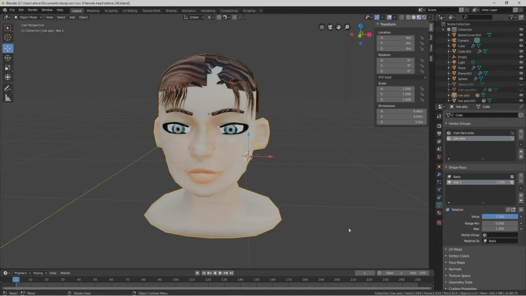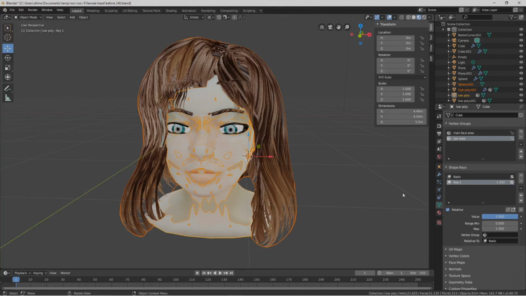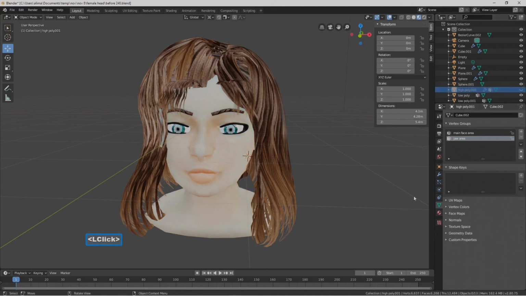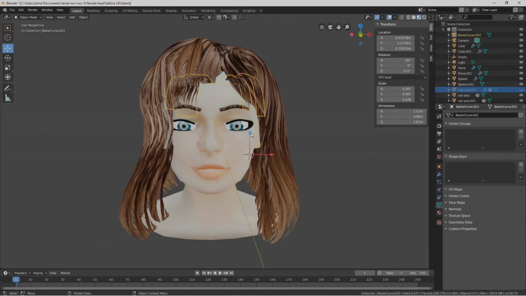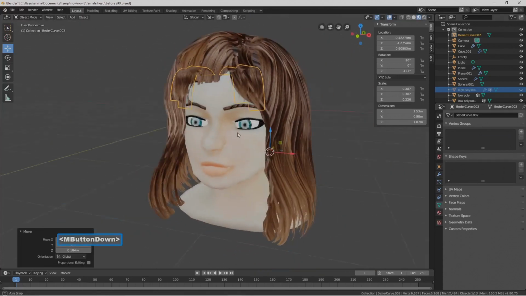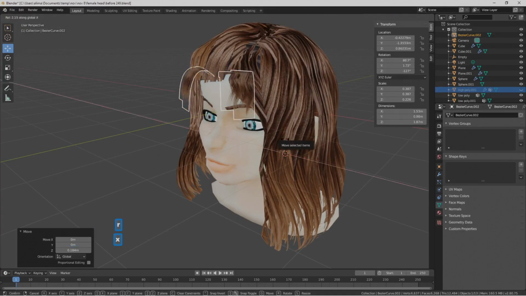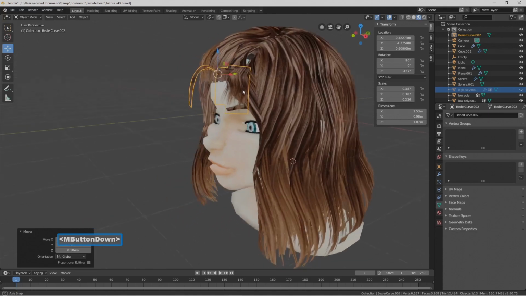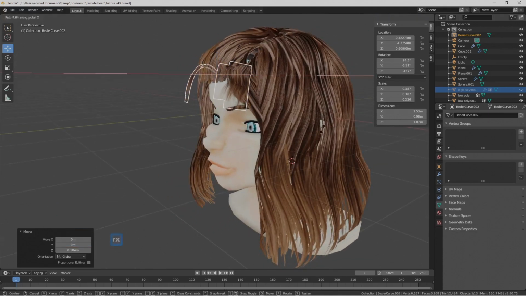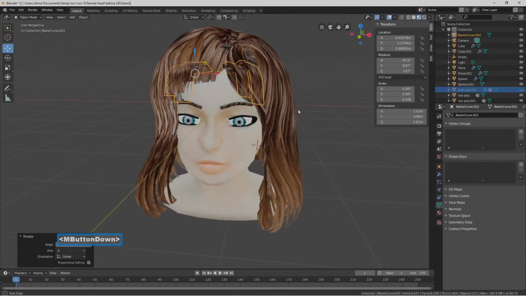Okay, what we're going to do is hold Alt, press H to bring back our other geometry. We're going to left click on nothingness to deselect. We're going to go to that high poly mesh and then hide that again. Okay, I'm going to left click on this hair. Move that up some. Maybe press R to rotate on the, oh, I see. The pivot point, let's change that back from the 3D cursor back to the median point, which is Blender's default pivot point. Let's press R to rotate on the x-axis.